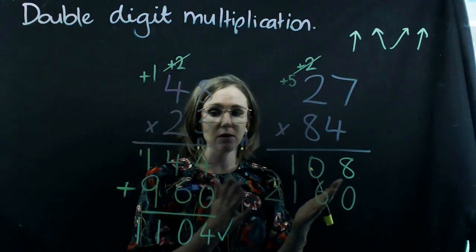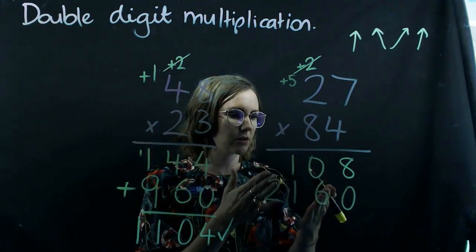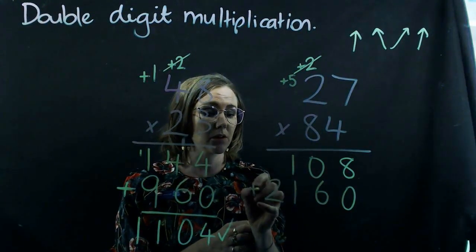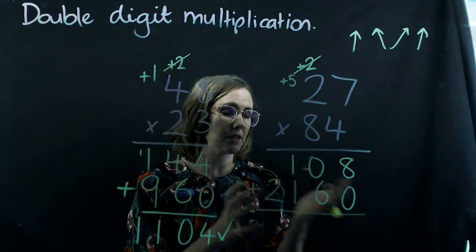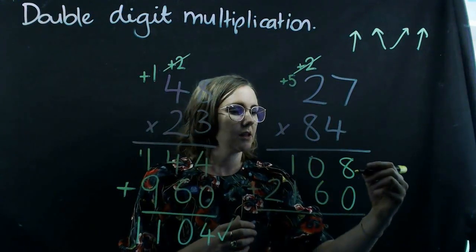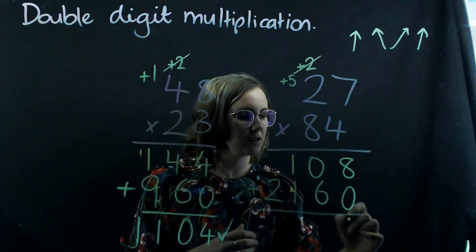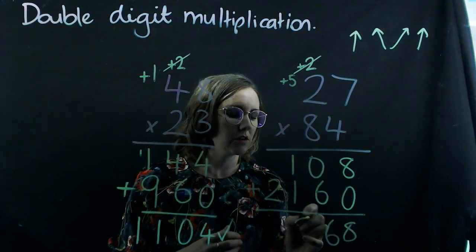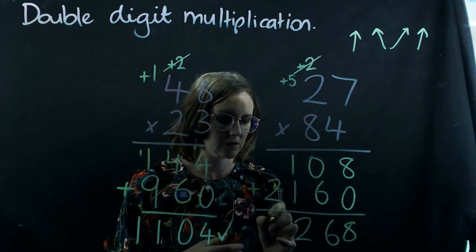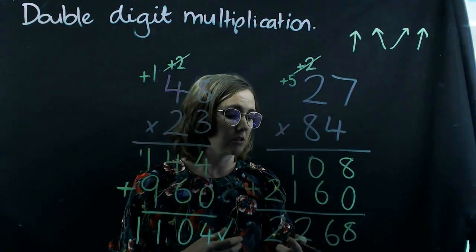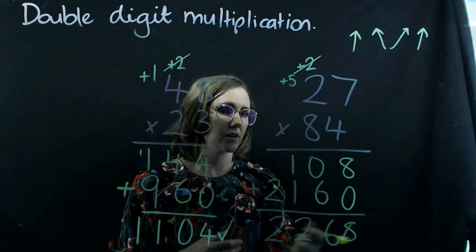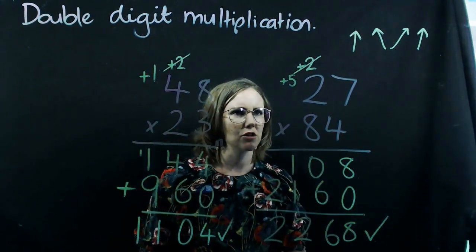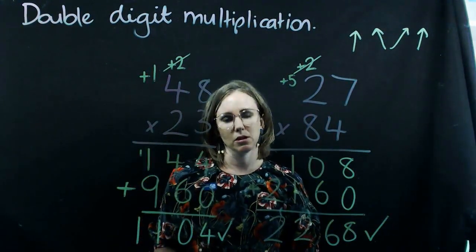Okay, and again, really important with your two separate totals that the place value is in line, because you'd hate to make a mistake at this point just because you've done things a little bit messy. Okay, so 8 plus 0 is 8, 0 plus 6 is 6, 1 and 1 is 2, and then 2, and there's nothing there, so just 2. So 2,268. Okay, so following those steps, remember all those and just work carefully, you should have a high level of accuracy with two-digit multiplication.